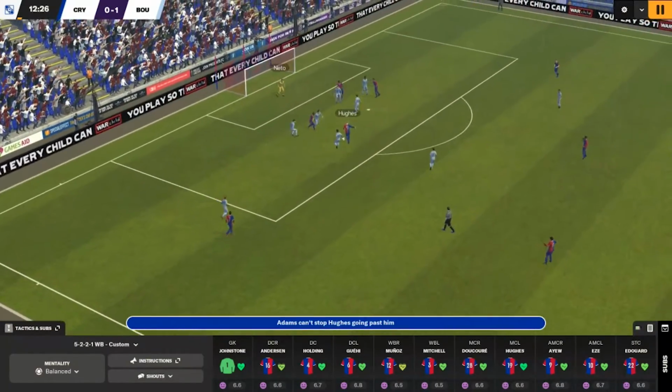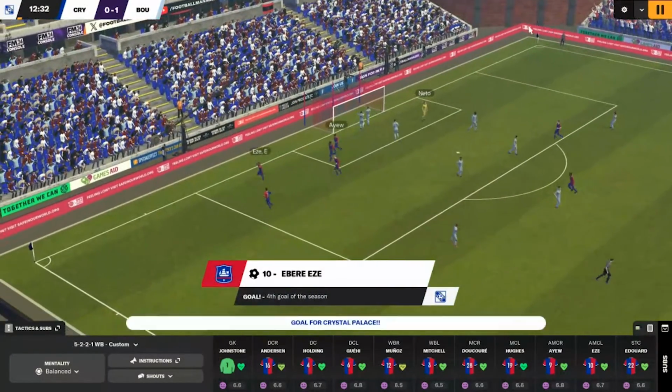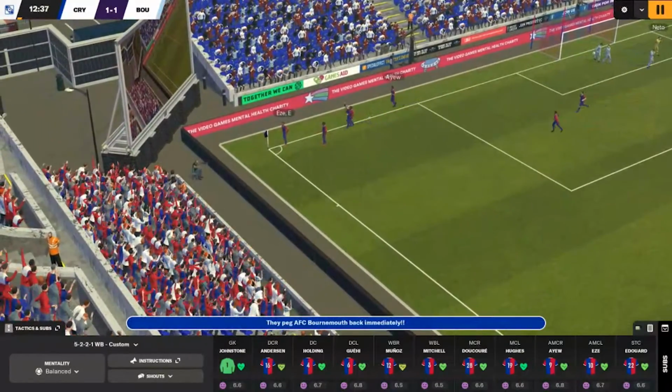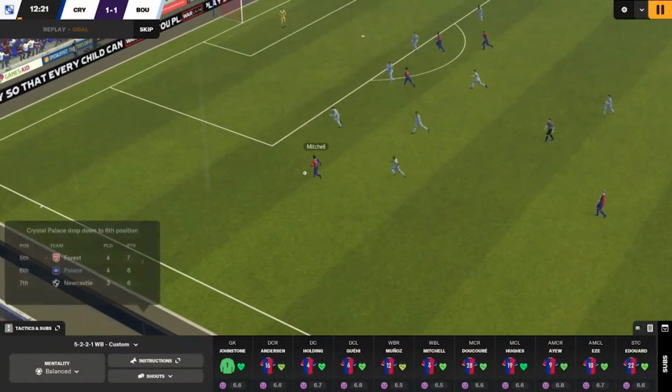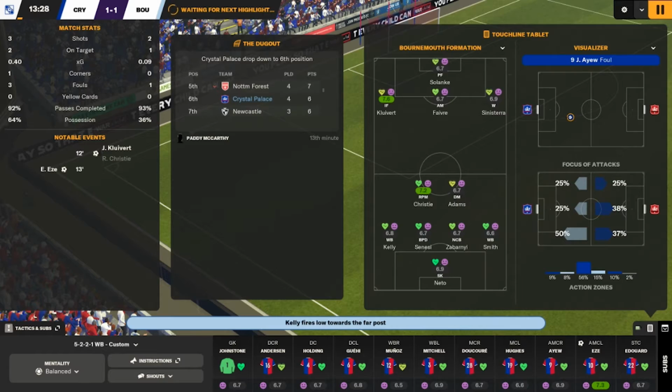It falls to Will Hughes. Can he tie things up? It's off the bar, and Eze finds the back of the net. Is he offsides? I can't tell if the flag is up. The flag is not up. We are back 1-1. It was well worked in, and Eze with the goal.